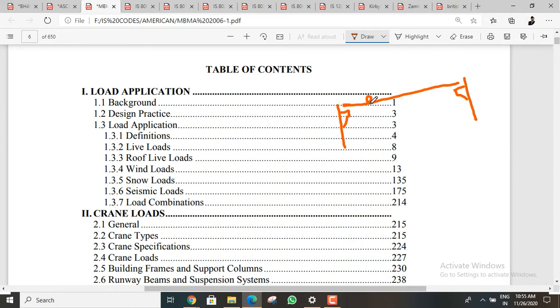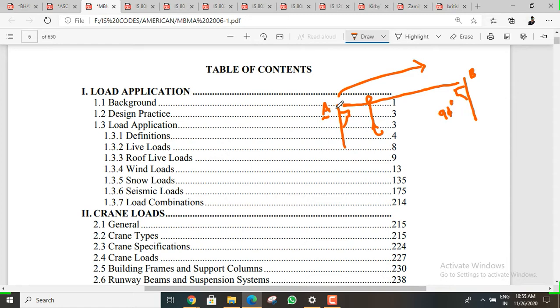Somewhere here, if you have a crane, and here you have a hook for carrying the material. See this, suppose this is crane A and this is B. Whenever the crane is passing from A to B, the B load will be 90%, 91%.